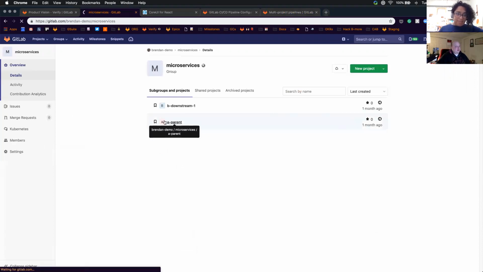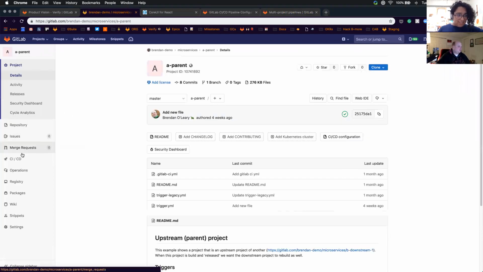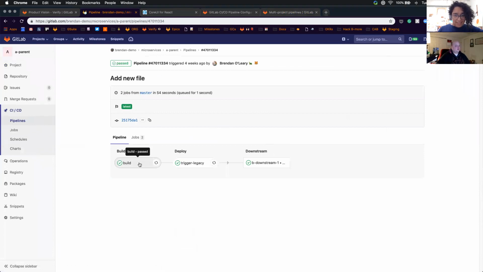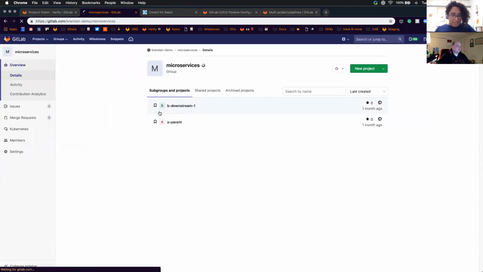I have a parent and be downstream, where the pipeline, I think for a parent, yes. So we can see we build and then I trigger, and then that triggers this downstream pipeline on the other project, which I can't go to. Yeah, that's kind of interesting that you would really want to be able to click right into the pipeline of the downstream one theoretically, right from here. Yeah, that would be a great one for us to write down together.